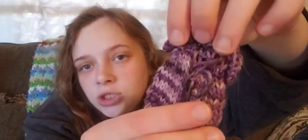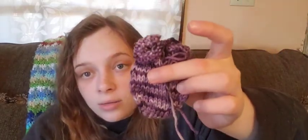I knew that I needed to do things differently. So what I did was I started from what would be the fingertips and went up, and then I decreased. And then I knit a couple rounds, and then increased every stitch, and then increased every stitch again to create this ruffle here. And doing the ruffle, you have to have something to cinch the wrist or it will not stay on. So just in a pinch, I used a piece of yarn to cinch it because I wanted to see what it looked like all cinched up.